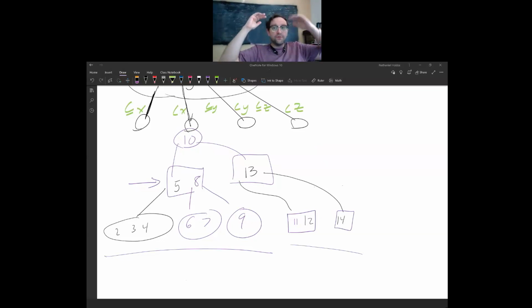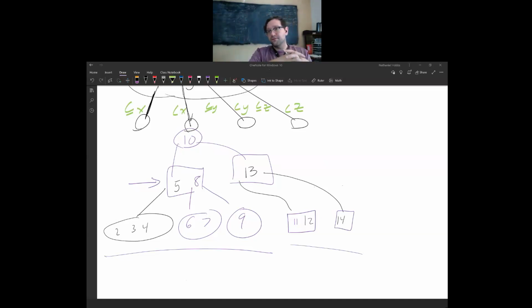Put the value as low as it can possibly go in the tree. If you break things, because a particular node has too many values, you break up the node. In this case, we're right biased, so we take the right middle value and push it up the tree. If there's room in the node above it, like when we inserted the number 11, and we had to push up the number 13, great.